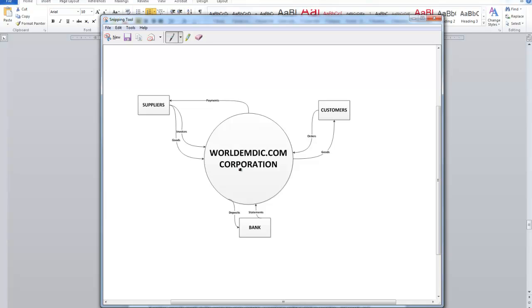Now you have already identified all the external entities when you did your stakeholder analysis. So in level 0, we are only concerned with the external entities.